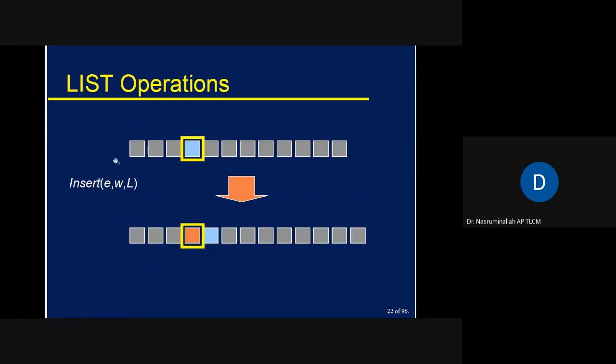So this is a list containing different elements. If we are inserting E, an element, at the location W within the list, then how can it be performed?